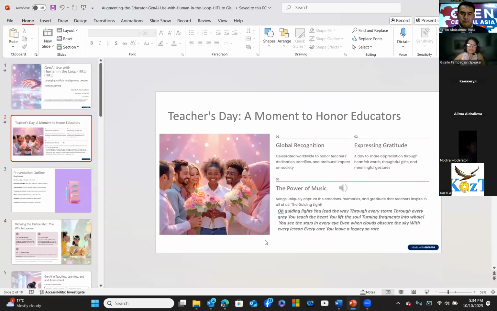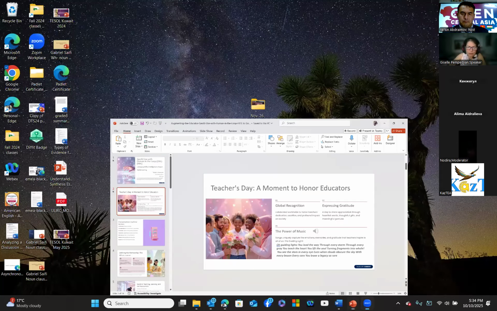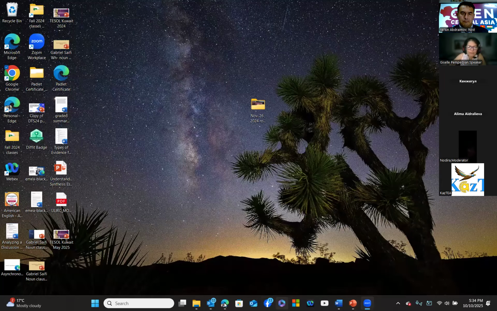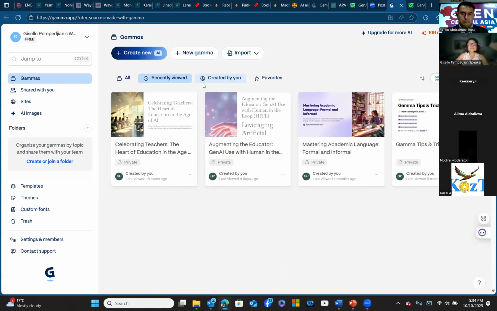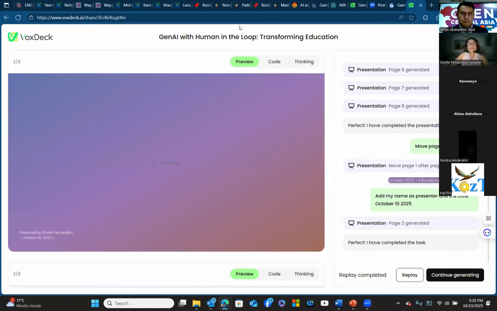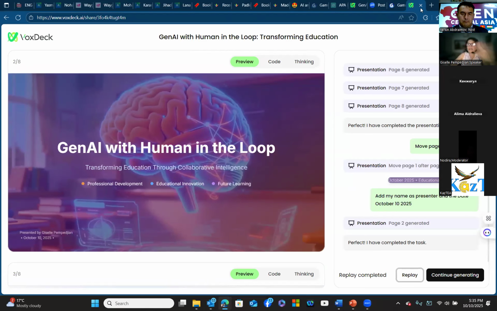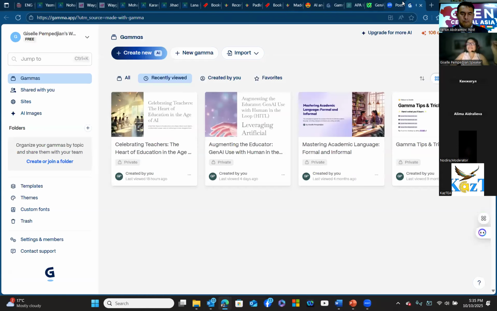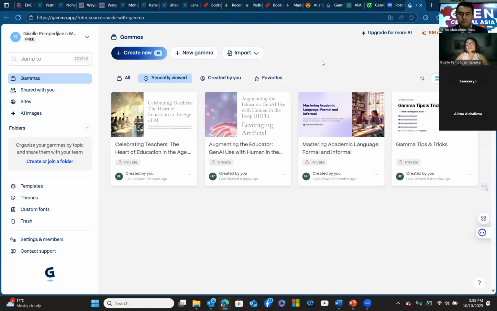I prepared here some of the applications that I want to show you. So we discussed Gamma, the application that I used. This is Vox Deck. Okay, I'll close it. This is Gamma. This is what I used for my presentation.